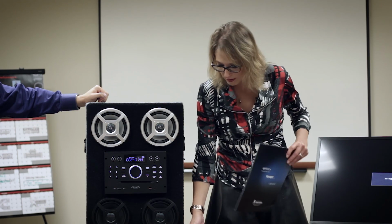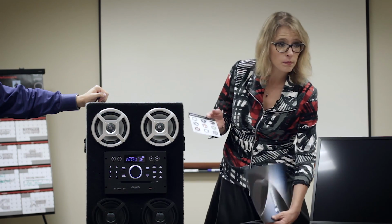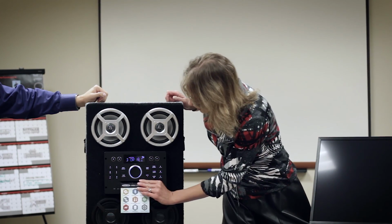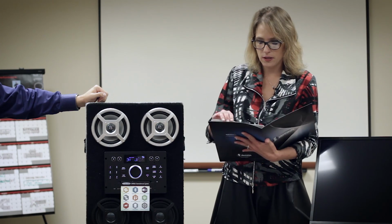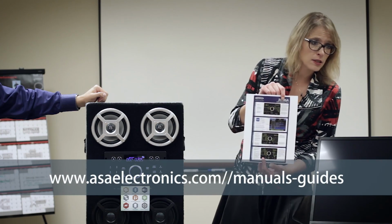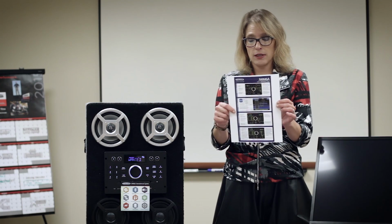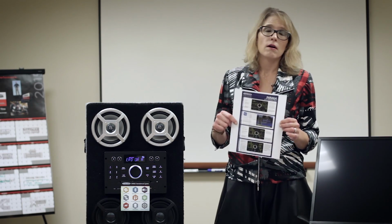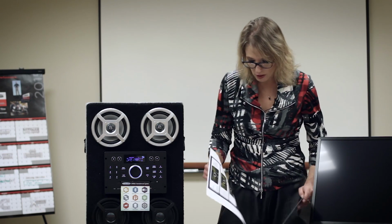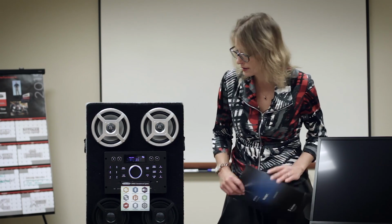Some other key things with the system, and we try and make it easy for everyone to use. We do provide some point of purchase information for your dealers to include to help call out some of the feature sets to help communicate the benefits of the system. And then in the box with every unit that ships, we do include a quick reference guide. These are also available on our website just in the event it doesn't happen to make it into the coach. This is going to get you up and running with the system without having to read the owner's manual. But that's another resource for your customers and the consumers to be able to use and access.